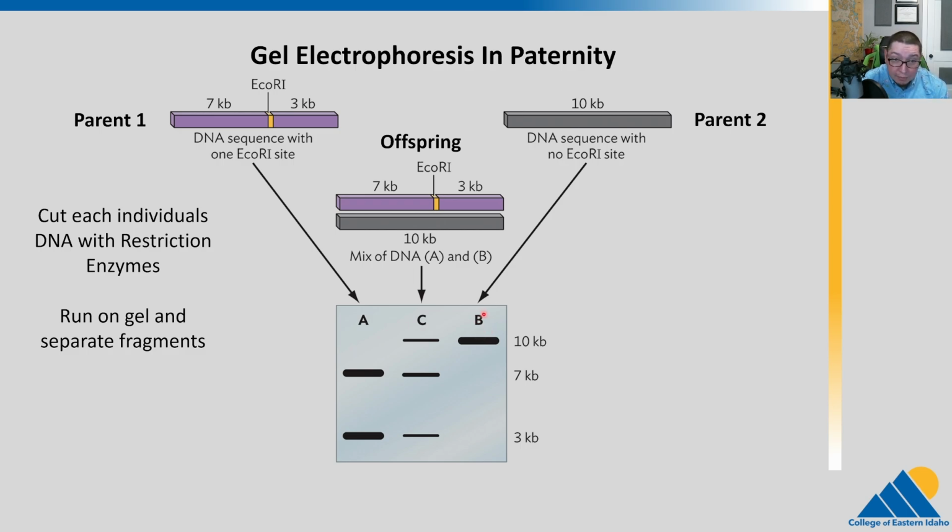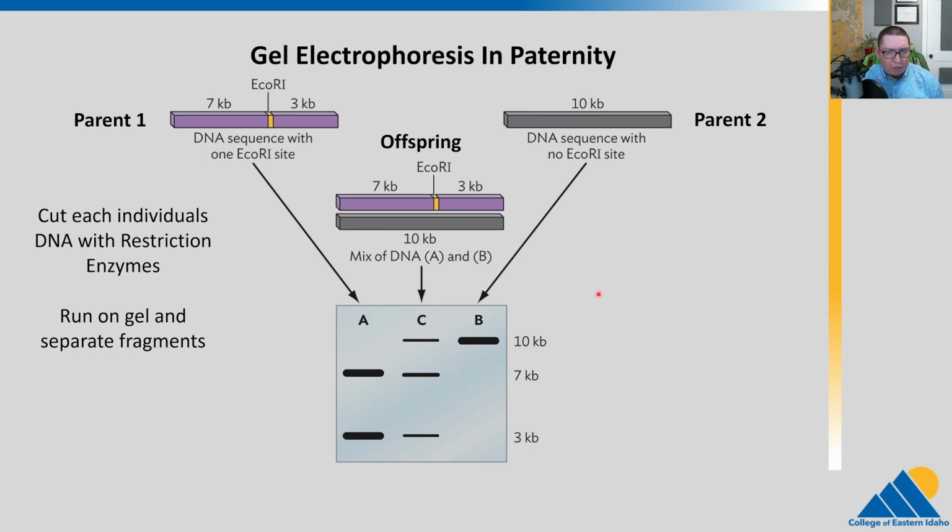In the offspring, we should see a 50-50 mix of these two phenotypes, right? We should see half of their DNA not getting cut, so this band is half as strong as that one at 10 kb, and then half gets cut. So we see half is cut at 7 kb, and the other half is 3 kb. Parent 2, you are the father, right? This is establishing paternity. Obviously, you can't just do one site, you'd have to do many, but if you do a lot of these, you do 20, 30, right? That's a really good indication that if they all match up, that these people are related in some way.